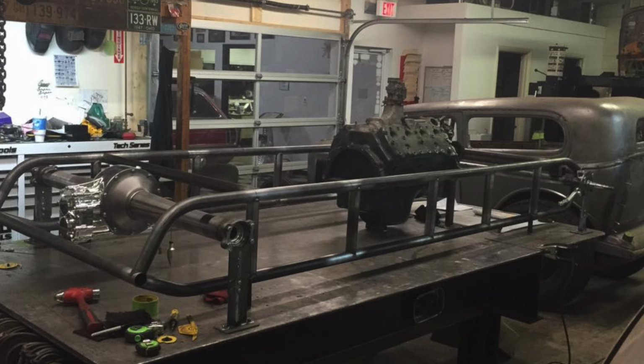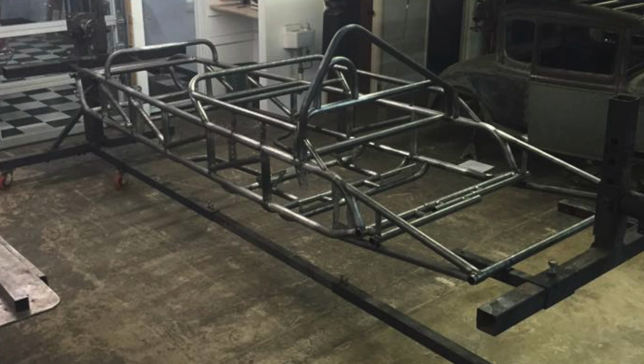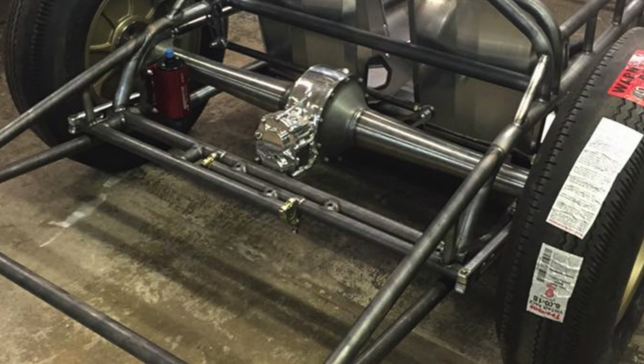So back to what we were talking about with the design, it started out with taking the AJ Watson style ladder frame and an original blueprint and scaling everything out to the wheelbase I wanted and the height I wanted, and designing it on the fabrication table. It's an all tube chassis, very similar to how the Watson was. It has torsion bar in the front, torsion bar in the back. It has a winner's quick change rear end in it, and there's some modern parts on it that are easier to get versus running the race car stuff that can either be really expensive, not very streetable, or just tough to come by. So we used a lot of newer parts that had the vintage style.